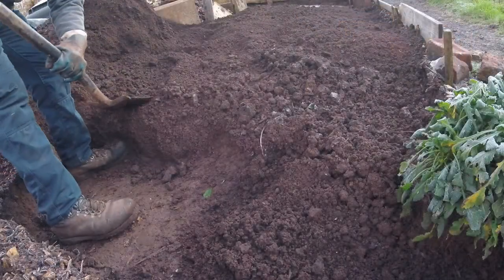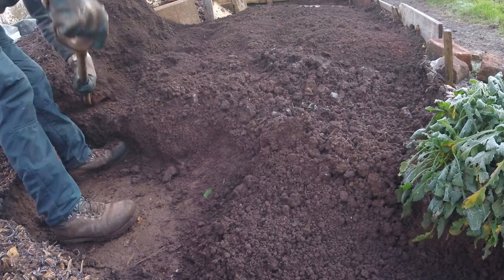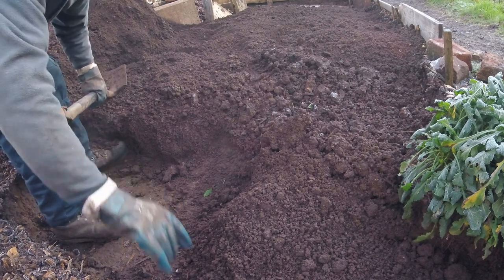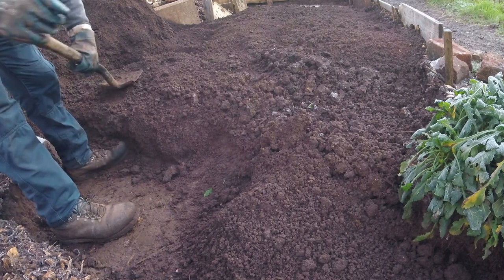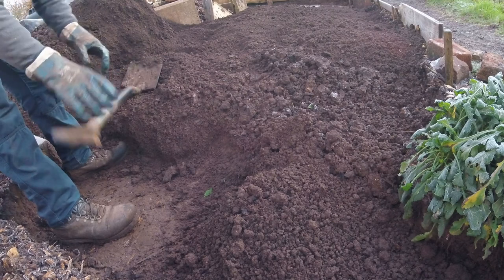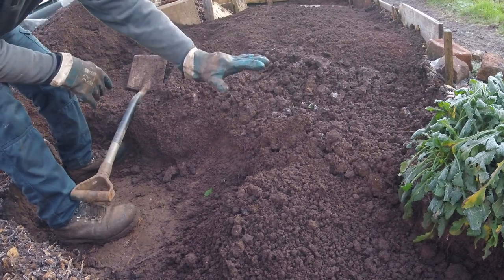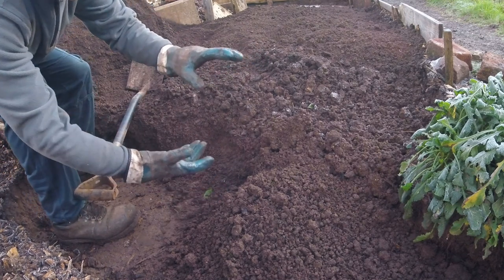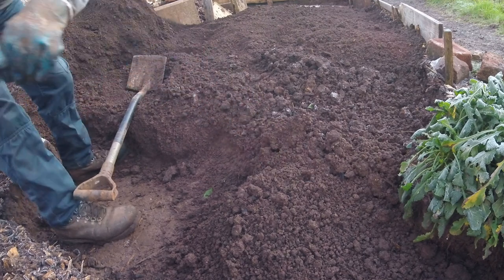A few more spadefuls in this corner just to level this one out a bit. As you can see, I've had to dig down quite deep to get all the roots and the stones and the glass and the plastic out, which there was a lot of. But it means that the artichoke beds, which are going to be about this level, have got all of that underneath, which the roots can go down into really deep. So they'll have a really good start in life with nice deep, rich soil like this.